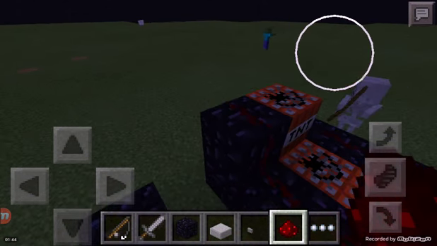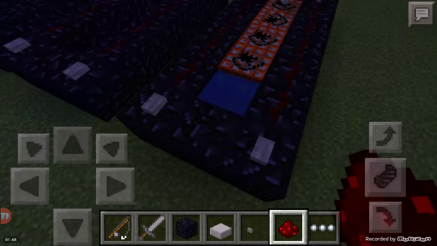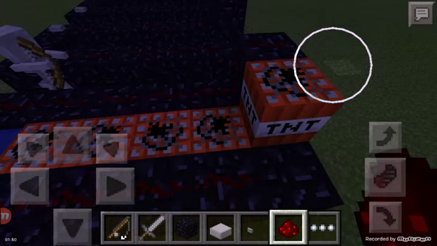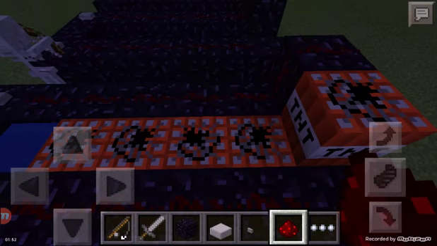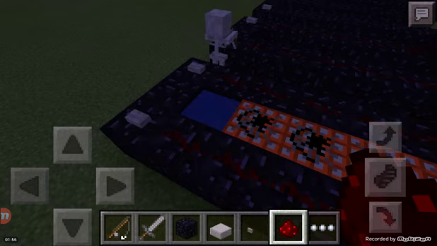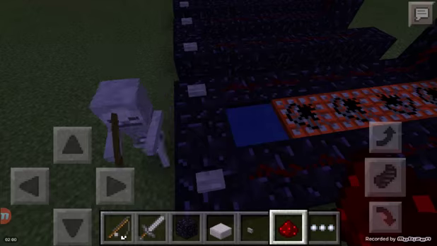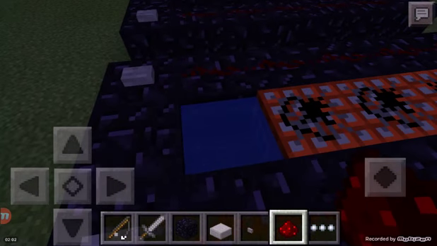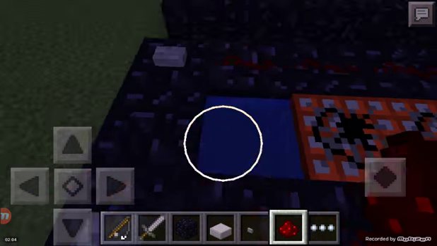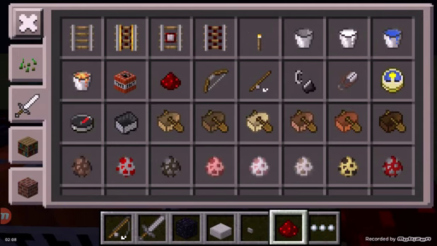So this is the cannon actually. Actually, I have 4 TNTs. There's just, you need to have water here, because if you don't have water, it will fail again. That's the importance of it. So let's do that.